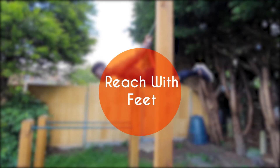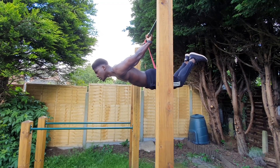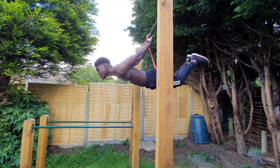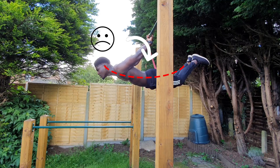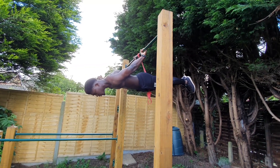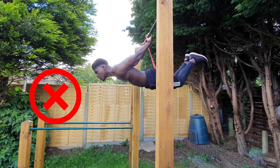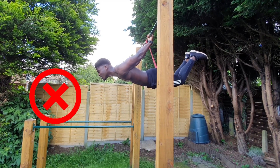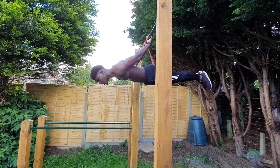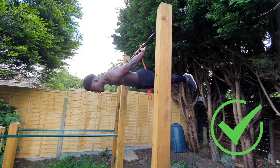The next cue is to reach with our feet. In our assisted back lever position it can be tempting to cheat and make this exercise easier by bending at the knees, therefore shortening the lever arm, but this disproportionately places more stress on the lower back and we don't want that. Visualizing reaching with the feet and really pushing them away appears counter-intuitive as we're elongating that lever arm, but by doing so we're encouraging other muscles — mainly the glutes and hamstrings — to get up and start working. This means we can shift from an anterior pelvic tilt into more of a neutral hip position, and it also means we can hold more tension throughout the lower body, making our back levers look better and easier to hold over the long term.